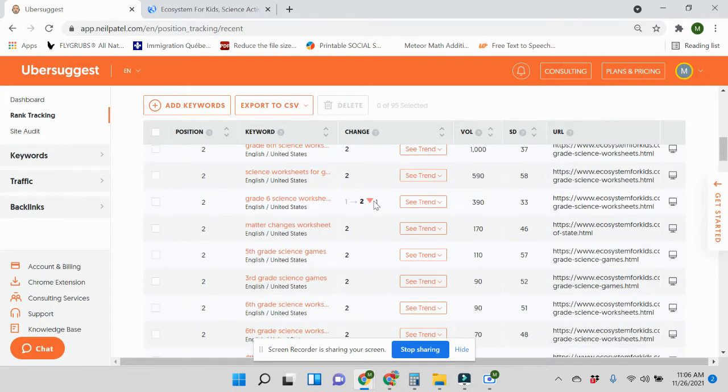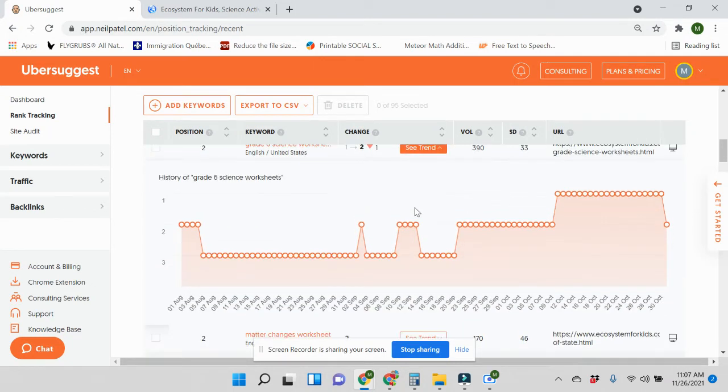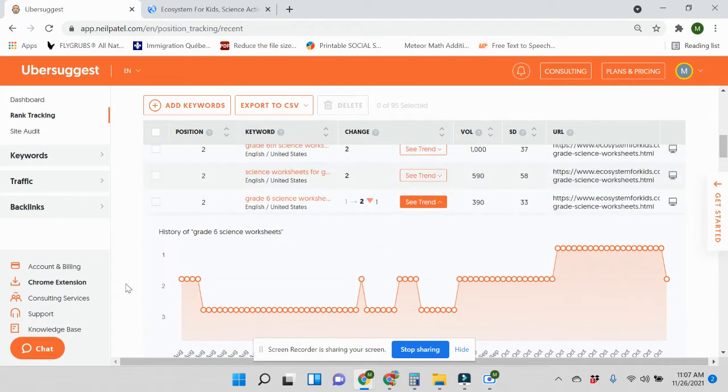I want you to notice something here. This keyword is in the second position, the same search volume per month like the previous keywords. But the thing is, notice this red arrow that is pointing down. What this means is that this keyword has lost one position over a period of a day. And we can look at even the trends of that keyword, the positions it has maintained from the 1st of August right up to the 31st of August, and we're in 2021. So initially we started off with this keyword being in position number two, but that ranking was lost to the third position and it stayed there for several days and then went up again to its second position and dropped.